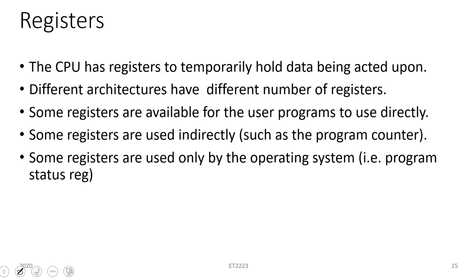Some of these registers would be available for direct use by the programmers. Any user program can directly access and use these registers to store and read information. Then there will be some registers that may be used indirectly by the system itself, such as the program counter, to keep track of what level we are in execution of a program, which instruction we are executing. That can be stored in a program counter, which is a special purpose register. Some registers may also be used by the operating systems for other special purposes. But essentially, registers are important memory locations when we are thinking about computers from the point of view of programming them.